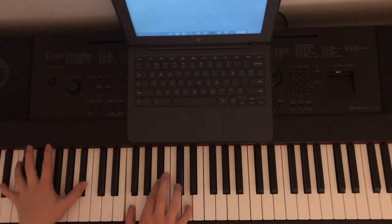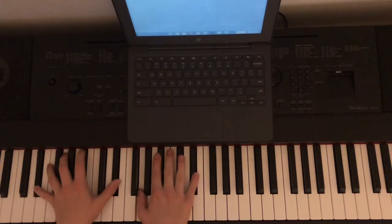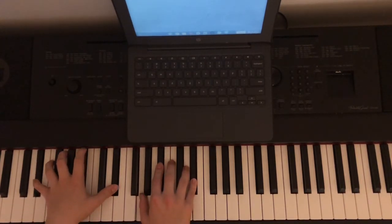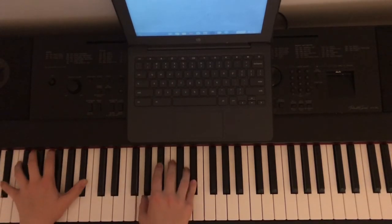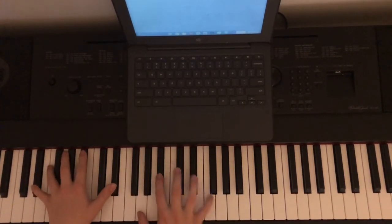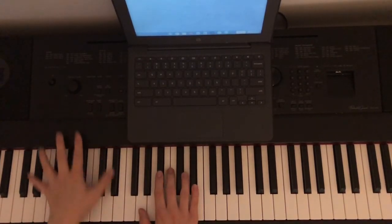B flat, E flat, little sustain. Then back to the A flat, E flat, B flat, B flat, E flat. Now I'm not going to say the chords, just go along nice and slow.